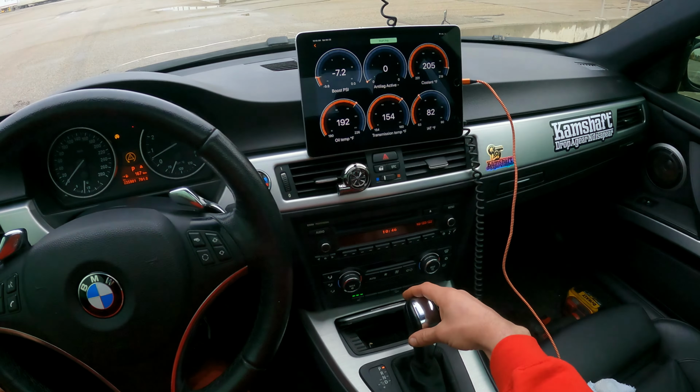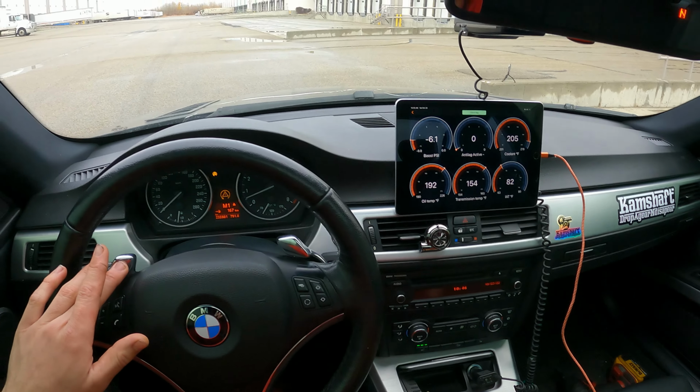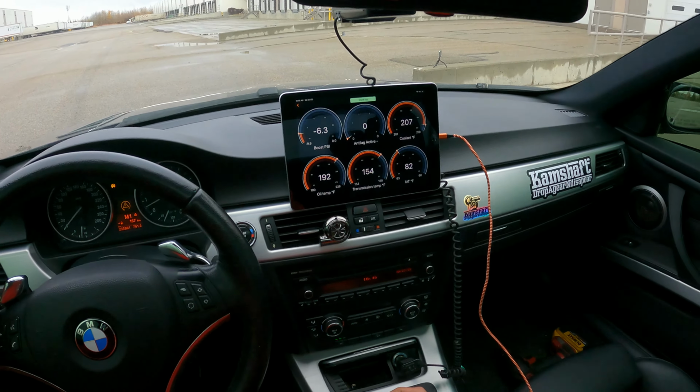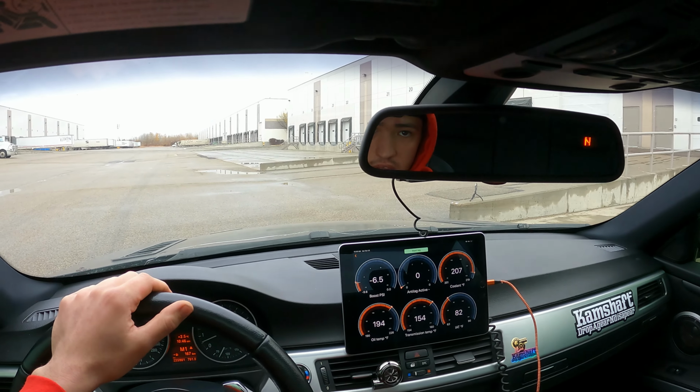Next, we're going to take the gear shifter, put it in drive, manual, and then shift down to manual mode. You can use the gear shifter itself to shift down and up. I like to use the paddle. So that being said, of course, we're going to put our seatbelt on.